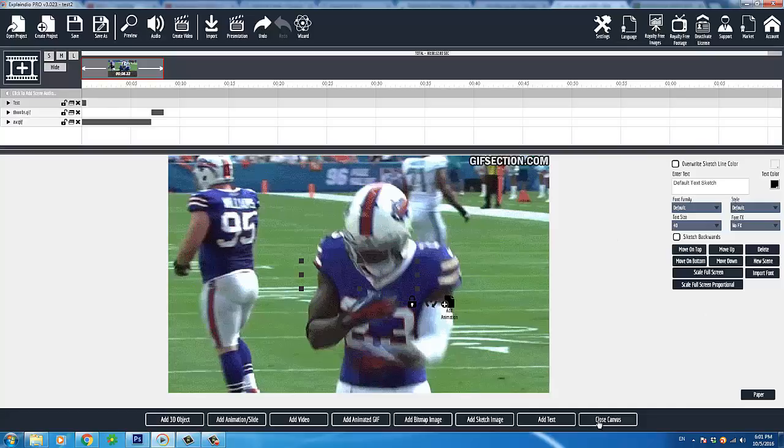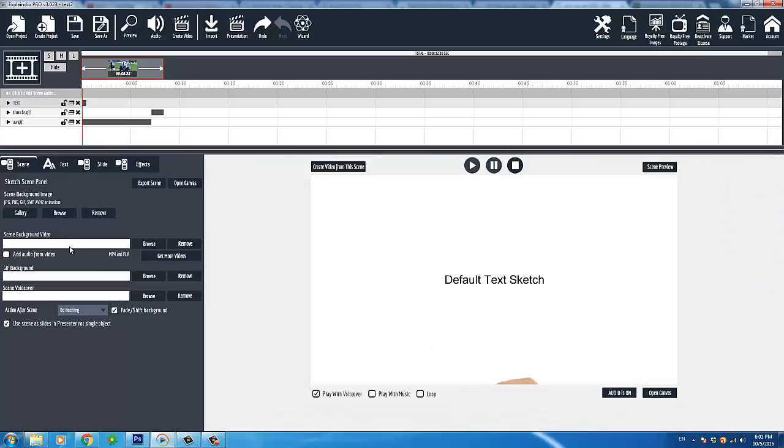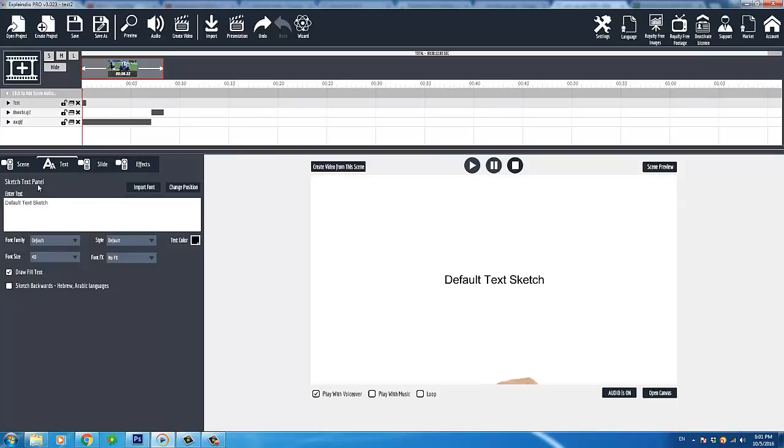And if we want, we can actually close the canvas and move over to our text here, and we can modify the text from here as well. And in this view of Explaindio, as you make changes, you're going to be able to see them in the screen to your right. So I don't know why it keeps doing this to me. It's basically writing backwards, but I am going to work around that.